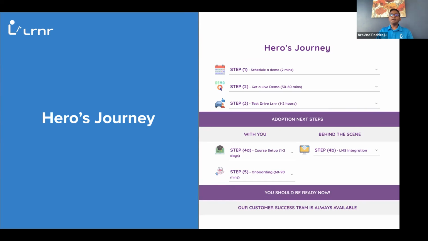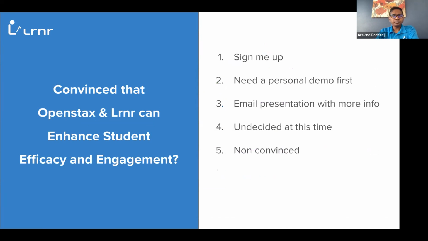And then if you decide to use Learner, then we do 2 things. Behind the scenes, we work with your learning management or LMS admins to do the integration. And you tell us what chapters and sections from multiple titles, we'll build that custom course for you. We'll spend as much time as you want or your team wants to do onboarding, where we want to make sure that you're at least building 1 or 2 assignments successfully. And then after that, we are there with you throughout the journey. But you'll be ready by the time you're done with a couple of assignment building sessions.